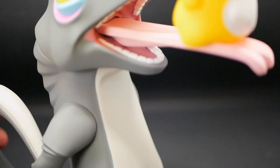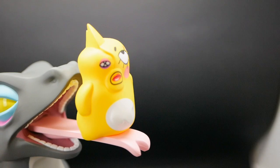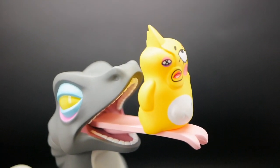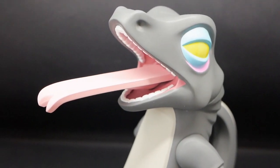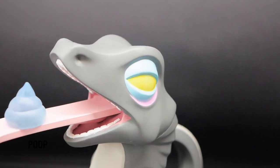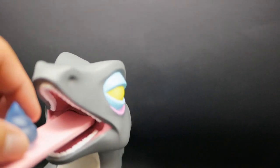Gotta say, much better quality than the 3.5 inch version — stands a lot better, not many paint defects. Per usual, his ears are core — top notch. If you're not a fan of the bird, I would wait for the donut version and the silver chicken version coming out at the end of next month. You can see — right down to the mouth — you can take it off and put whatever you want on it. We've even got poo — look at him eating some poo!